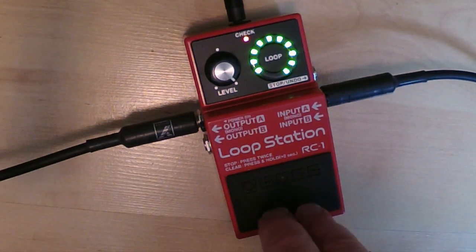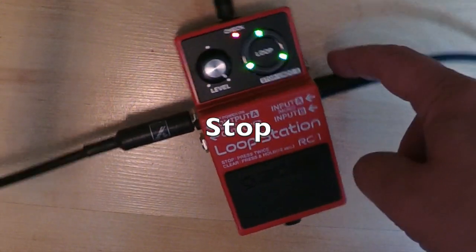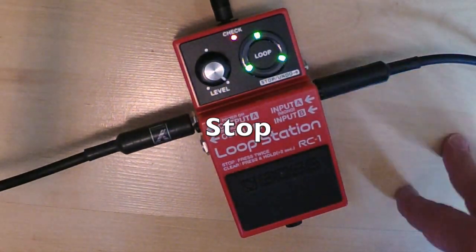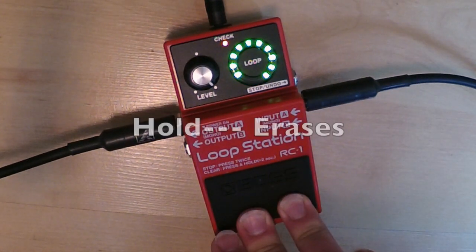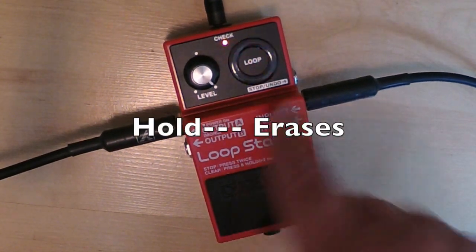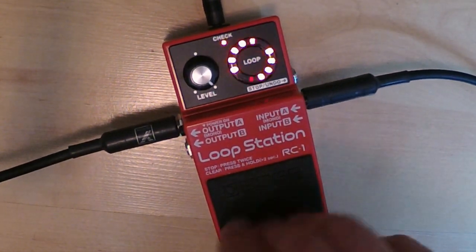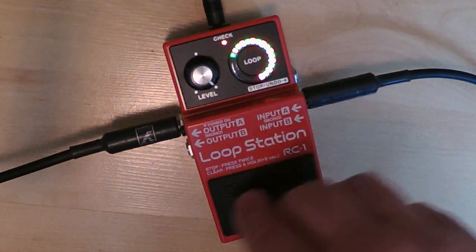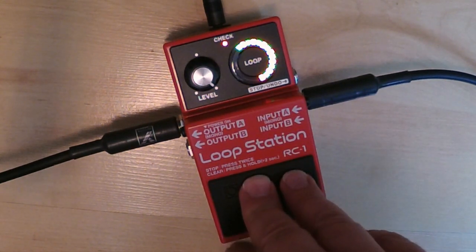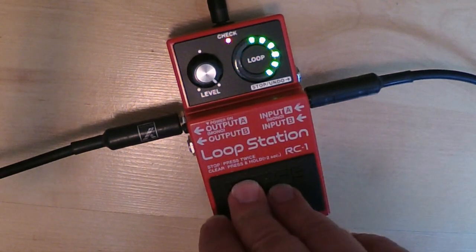So maybe you want to stop it, you have to press twice. Or you can buy the little extra pedal that'll plug in here and you can turn it on and off. And to erase what you've recorded, you have to press and hold. And then nothing is there. It shows you the loop. So the nice thing about this is that when you're recording, it's pretty clear you're recording. And when you're overdubbing, it's pretty clear you're overdubbing. And when it's just playing, it's pretty obvious. You can see where the loop is, at what point it is.